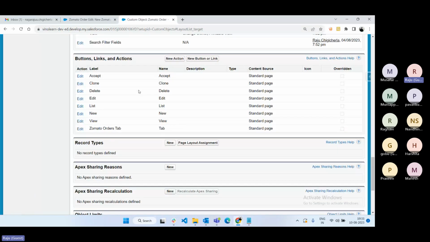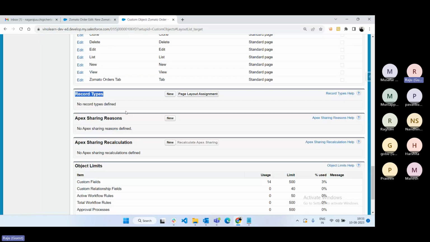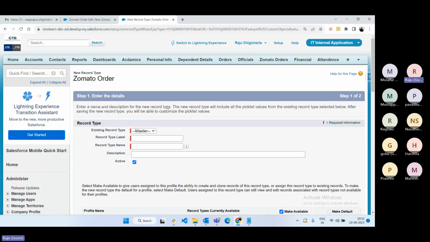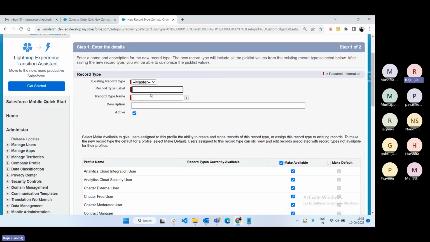Now go to the record type section, click on the new button. Here, as of now, you can select the master. Now we are giving the record type label name as wedge order.